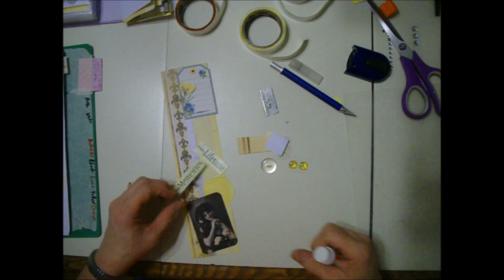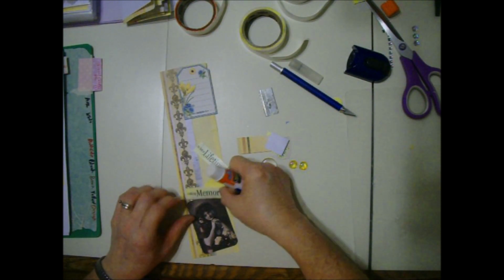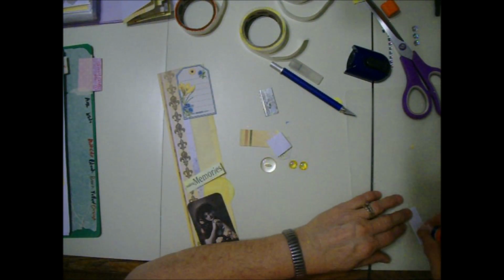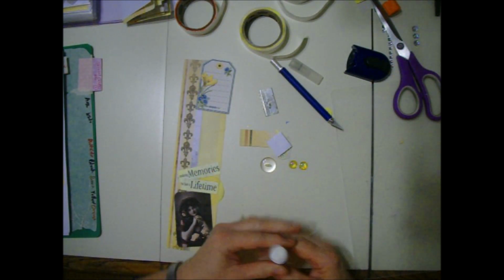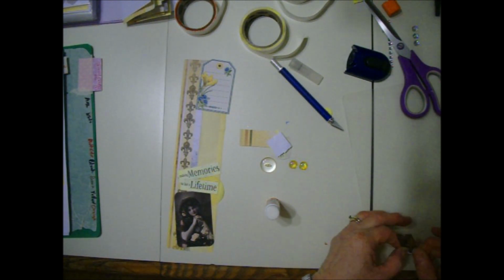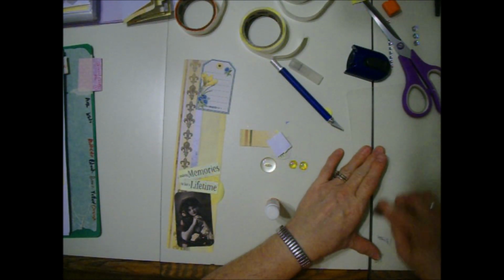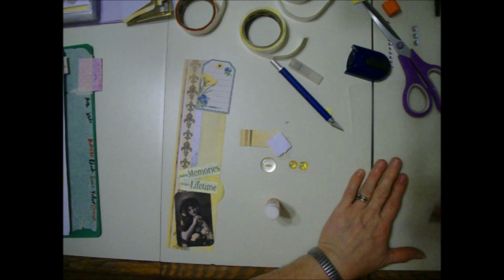Glue on her face. I gotta clean off my glue board here. Okay. Seems like a lot of glue when it's spread all over your... This is a cutting board from Dollar Tree. There's two in a package for a dollar. And it's nice and smooth and works good. I've been using newspapers since I started scrapbooking 18 years ago, and I just recently started using this. That was a good idea from a friend of mine.